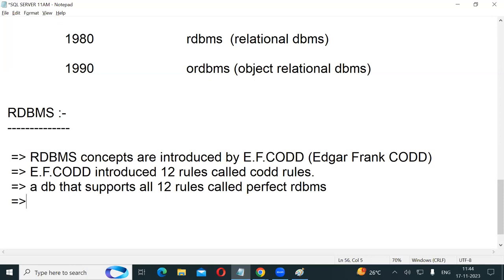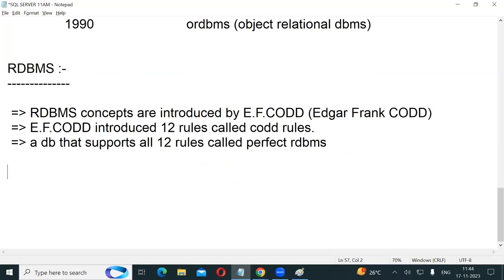This is not the right time to discuss all the 12 rules. The first rule is the information rule. What is the information rule?